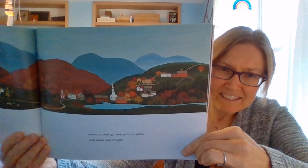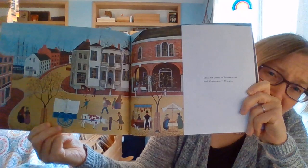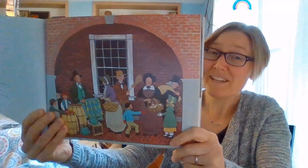So thinking about landscapes — when we were looking in the book, I want you to notice the colors. Do you see this autumnal landscape? It's all these bright reds, but also these soft greens, and the hills in the background are these really quiet blues. So it's kind of a quiet landscape, but also kind of exciting because it's got the beautiful fall colors. And then when we get to the city, with the bright yellow road and the red and the big white buildings, I think those colors say energy — there's a lot of bustling going on.